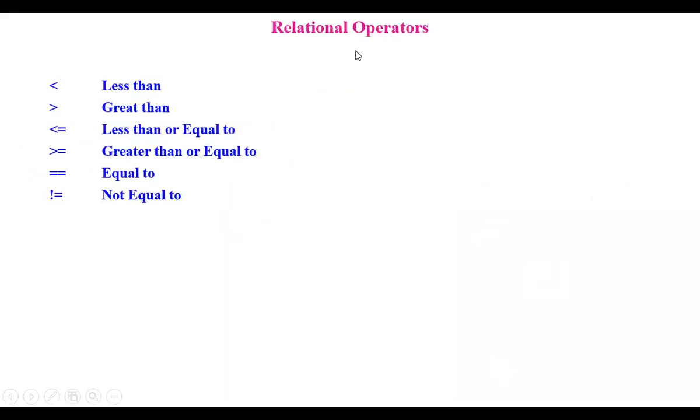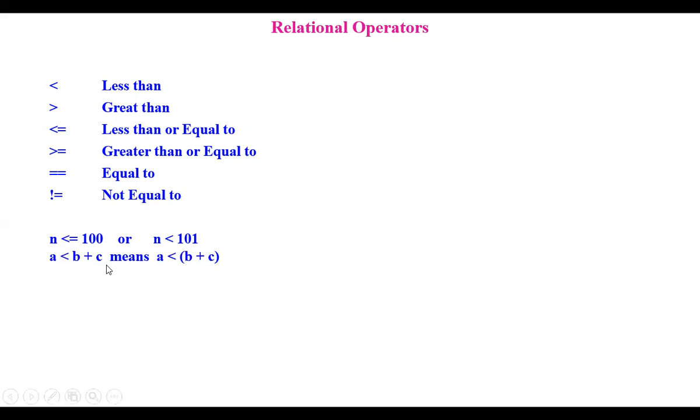Coming to the relational operators, for that expression 2, we will be using less than or greater than, less than or equal to, greater than or equal to, equal to, not equal to. Okay. So sometimes we will be using n less than or equal to 100. This is equivalent to n less than 101. So whether you write n less than or equal to 100 or n less than 101, both will give you the same meaning. And one more precaution you have to take is a less than b plus c.